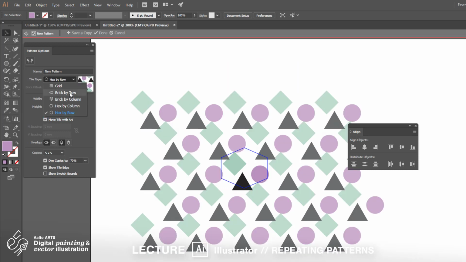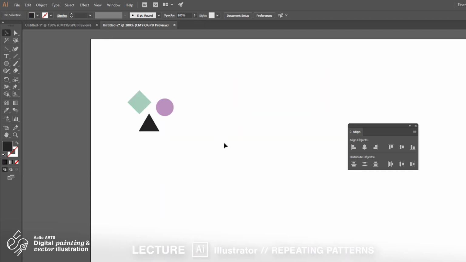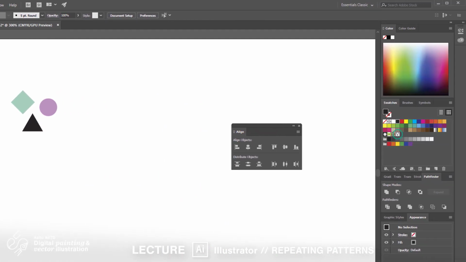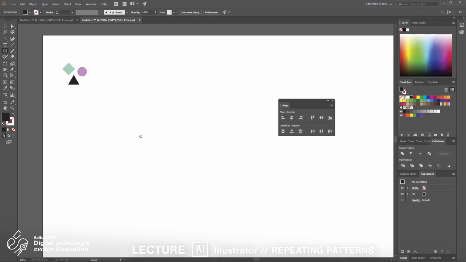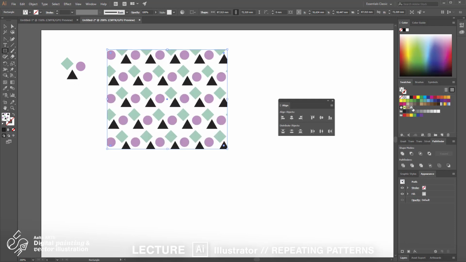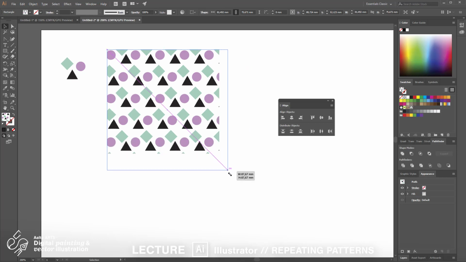If I'm happy with the pattern, I double-click on the empty space or click Done on the 4th level. I'm back in the normal view mode, and the changes I did to the pattern are saved in the pattern swatch. The swatch now works normally. I create a form and add the fill to become the pattern swatch. In the normal mode, if I now resize the form, the pattern inside doesn't change.